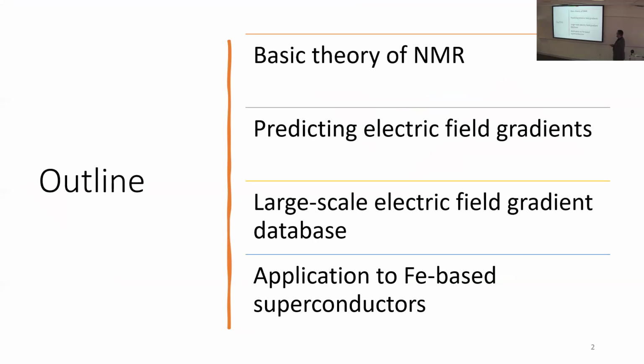Next, I'll be talking about electric field gradients and how we can use first principles calculations in order to predict electric field gradients for experimental purposes. And then after that, I'll talk about a collaboration we did with the JARVIS database at NIST in order to produce the world's first and currently only DFT-based electric field gradient database.